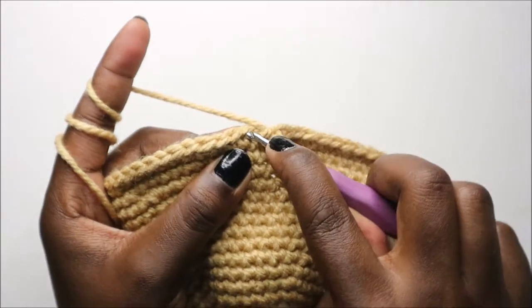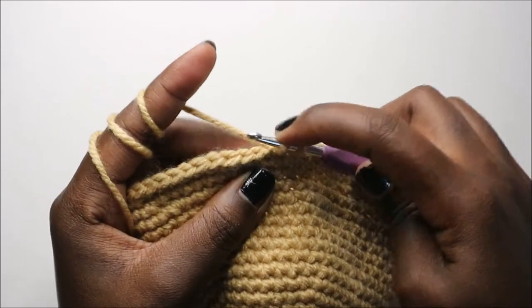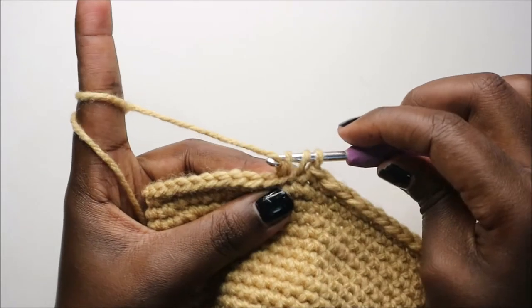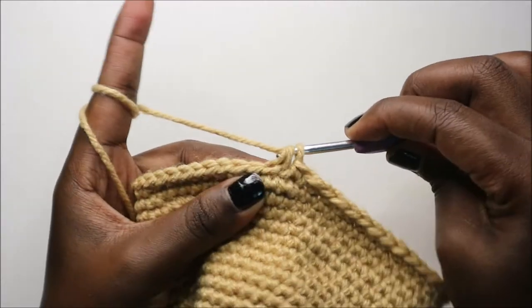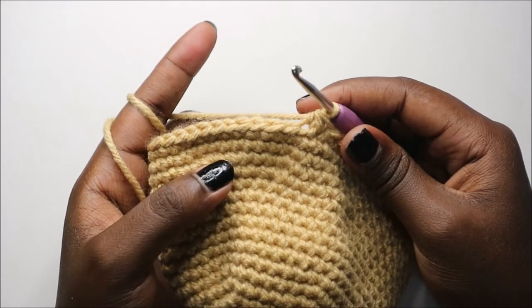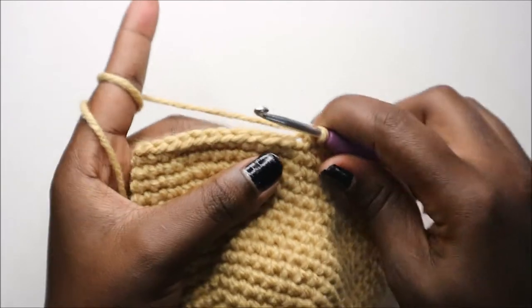So we're going to go into the front loop of the next stitch and pull through, and then go in the back loop of the next stitch, pull through, and then pull through all the three loops together. Okay, so that's one decrease. Okay, and then after that we are going to increase 5 times.